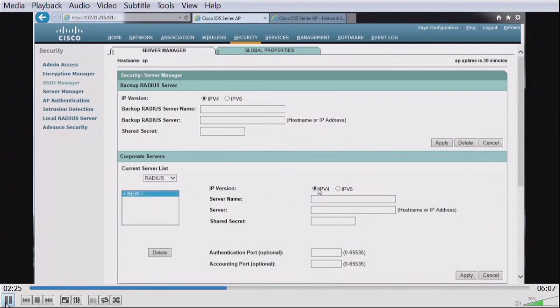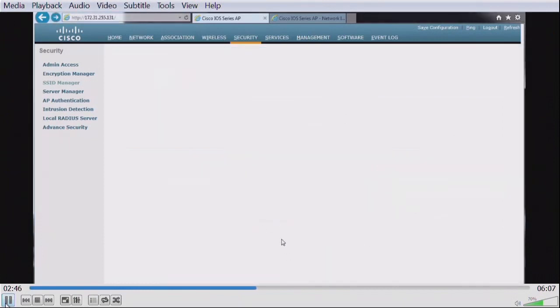So for example, let's do it. Let's create one Radius here. It's IPv4. I'm going to give it a name. It's going to be my ISE server, for example. And the IP address is here, and I have to define a shared secret on the access points. Authentication ports, be careful, you have to define those because by default it's going to be 1645 and 1646, which are old ports. So make sure you replace them with the newer 1812 and 1813 ports that have been defined as being the Radius server ports for most deployments.